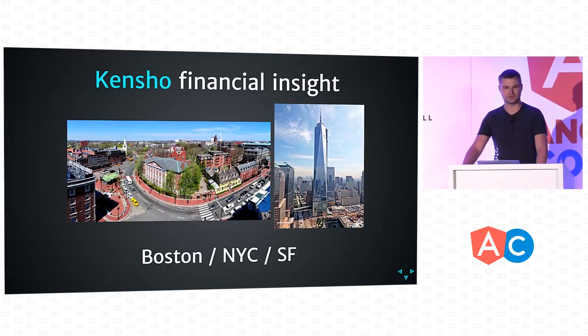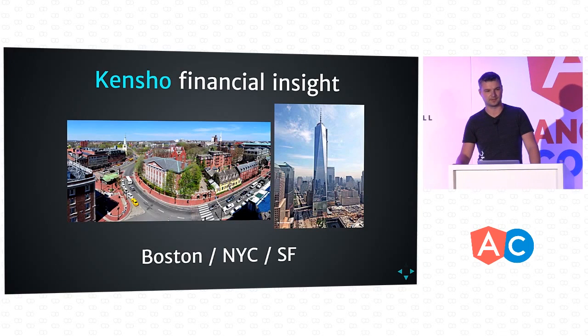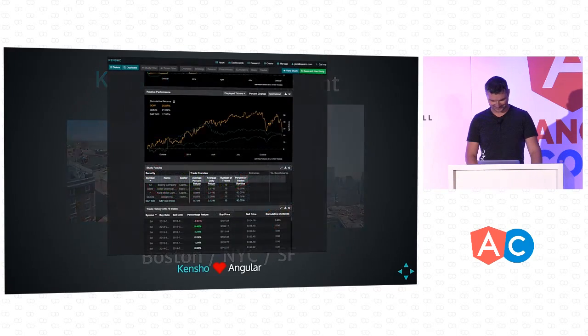Anyway, I work at Kensho. We're a startup. We've been around for 2 years. We do financial analytics. And we work in beautiful Cambridge in Boston. And we also work in World Trade Center, right in the middle. We also have a San Francisco office, but I haven't been there, so I don't have a picture.